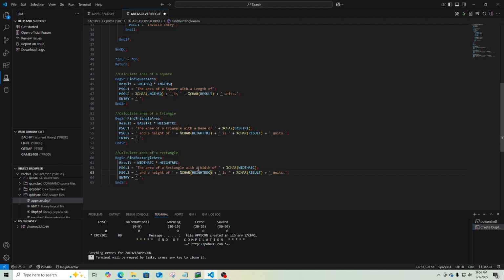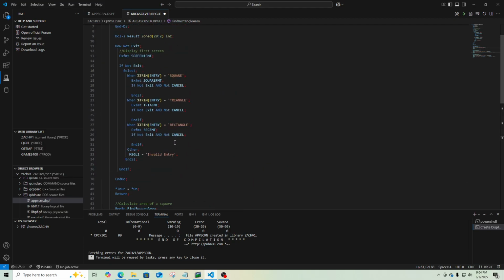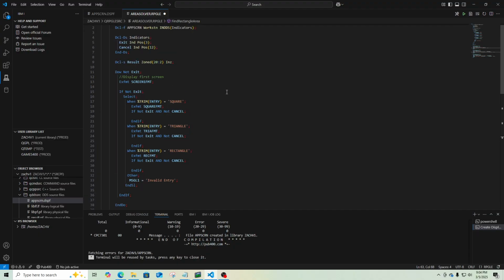So the area of a rectangle with a width of this and a height of that. Let's make everything capital for some reason. Is this many units. Great. So that, for the most part, is going to do what we want it to do.